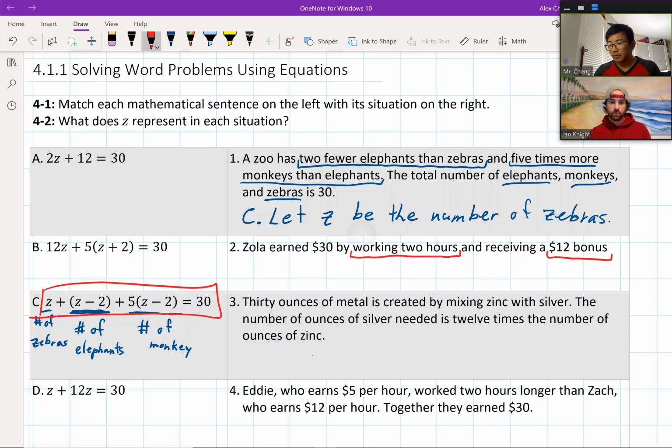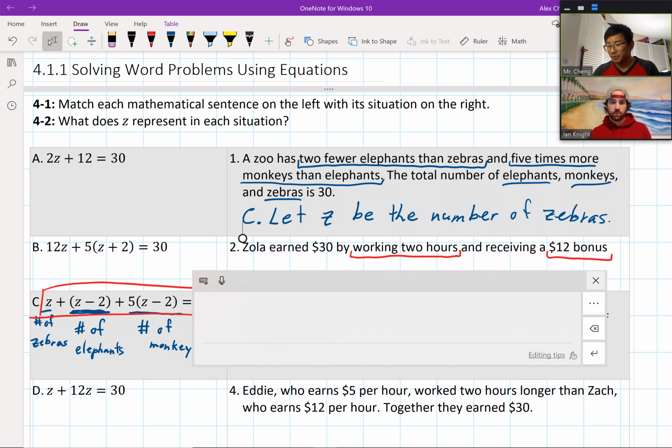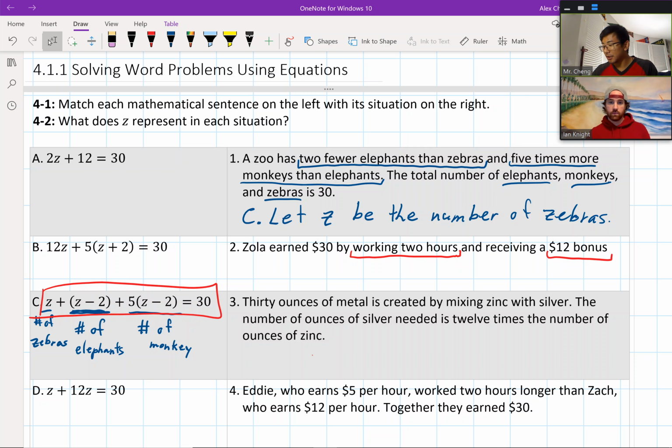Like, she did such a good job, she just got that extra $12. And so that $12 bonus makes me think, oops, sorry about that, that I'm looking to add on just a flat 12. If I look at B and D, those have a 12 in there, but there's 12 times Z in both of those. So I think I'm really just left with A here. So that, I think, is going to fit this situation here. And what do you think in this case Z is going to represent?